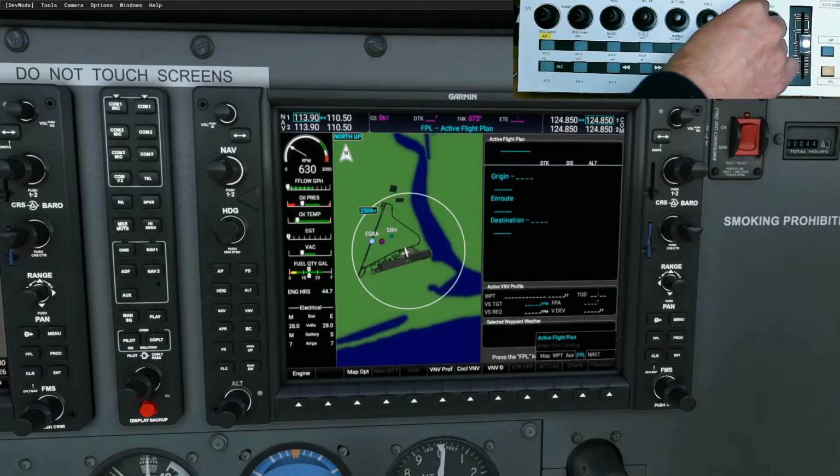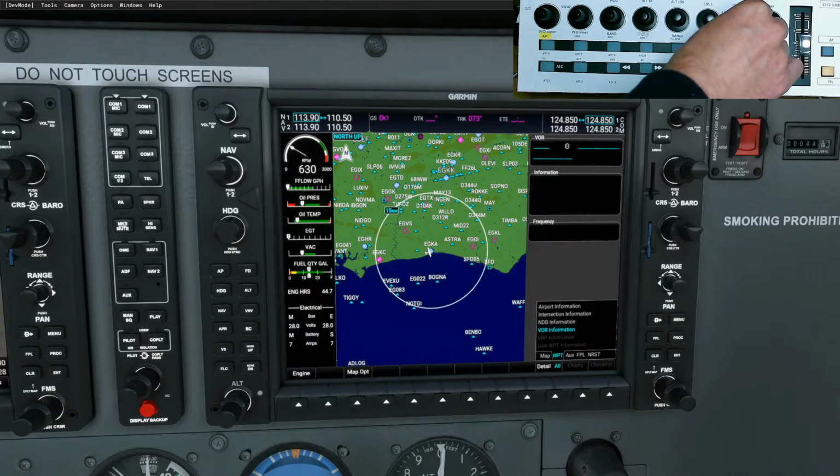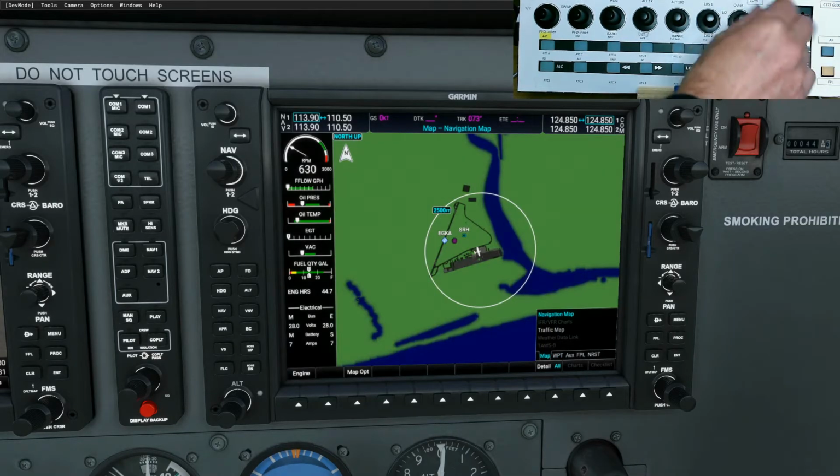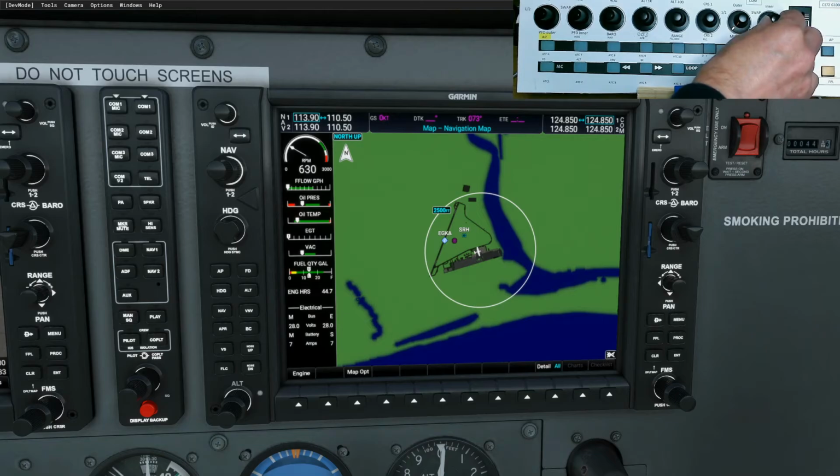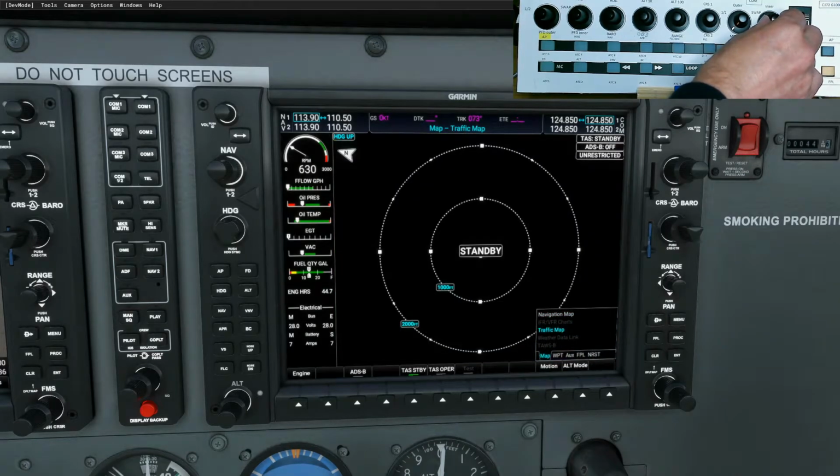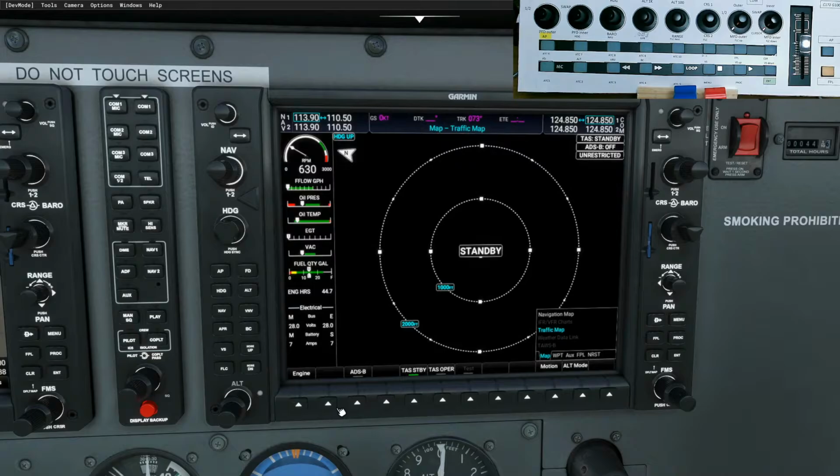And last but not least, if we go back to the map, there's a sub page here for the traffic. If I go down to traffic, this has its own sub menu here, so again we'll need to have a button on there that takes us into the traffic option. These are on-offs, so nothing for us to do on that. But if we go into motion, that's got a sub menu as well, so that's another profile we will need to build.